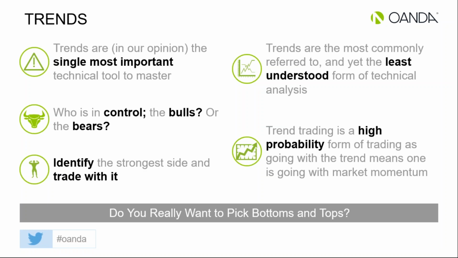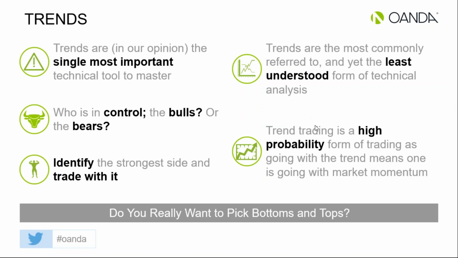We only want to trade with the best trends because trend trading is high probability. If we have a nice, stable, predictable trend, then going with that trend means that you've got the benefit of market momentum behind you. You've got the benefit of that large group of people who are winning the battle, either the bulls or the bears, lending support to that trade that you're going to take.